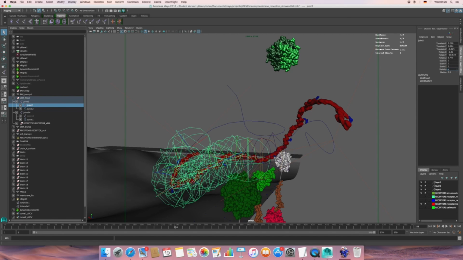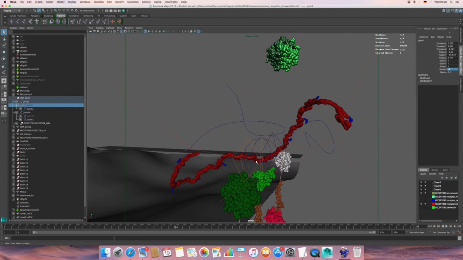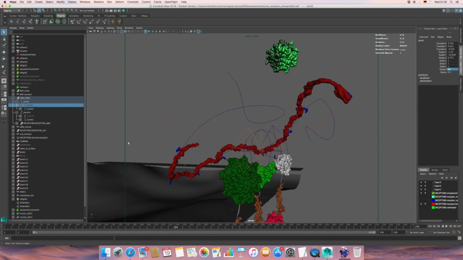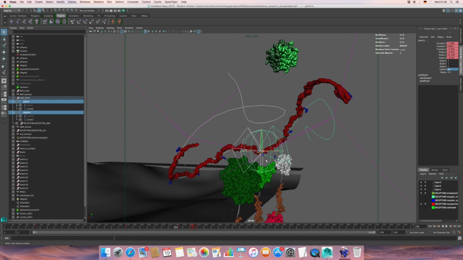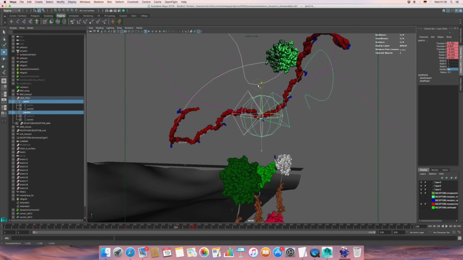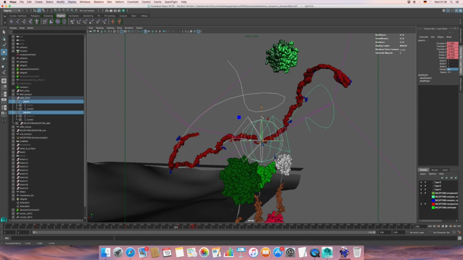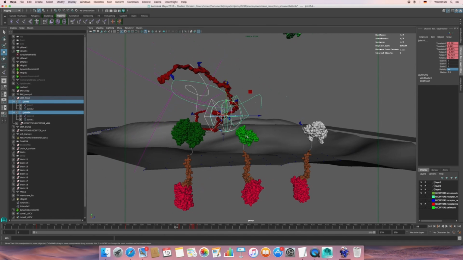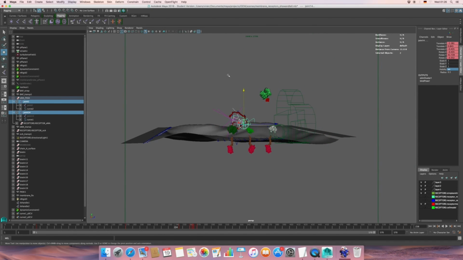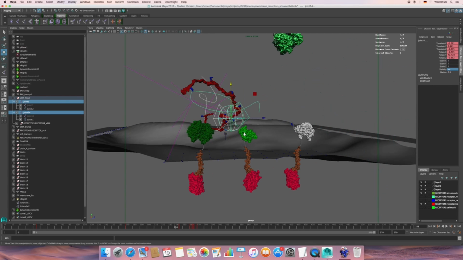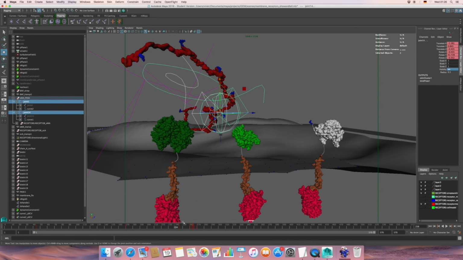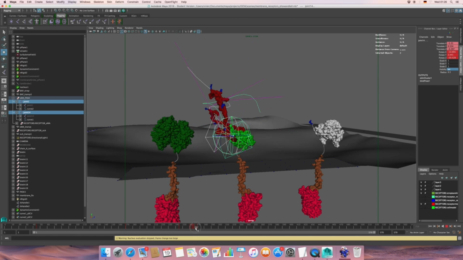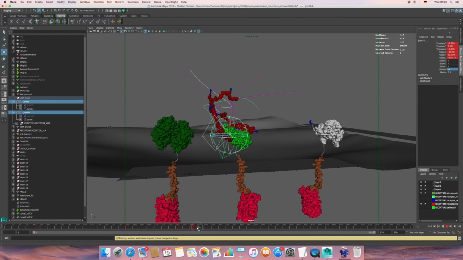And the advantage here is that when I select these two parent joints and hit W to move this, the entire object moves. And this is actually how I did the binding. Before I actually modeled the fluctuation, I had it move from somewhere up here down into the binding pocket. So for binding, you want to first go to the frame where you want it to bind.